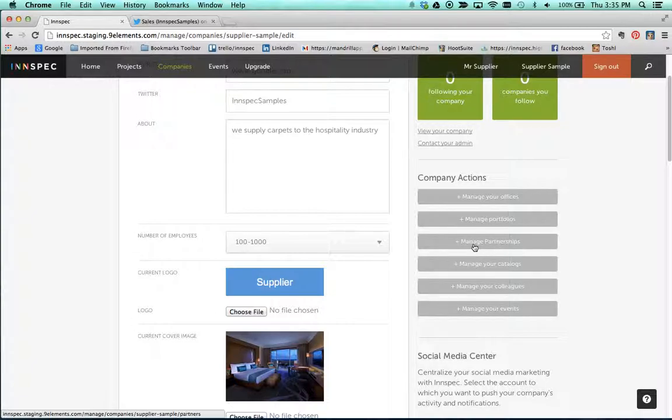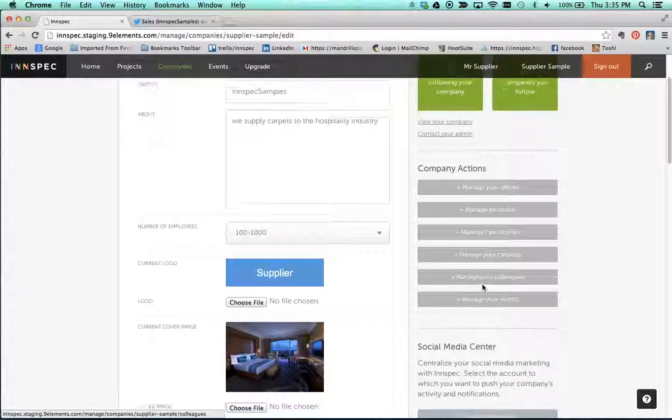You can add their company profiles by inviting them to Innspec and then linking up your company profile with their company profile. You can upload all of your catalogs for your various product ranges. You can manage colleagues, so you can invite more colleagues, and you can create events, for example, product launches, etc., where you can also manage the events that you'll be attending.